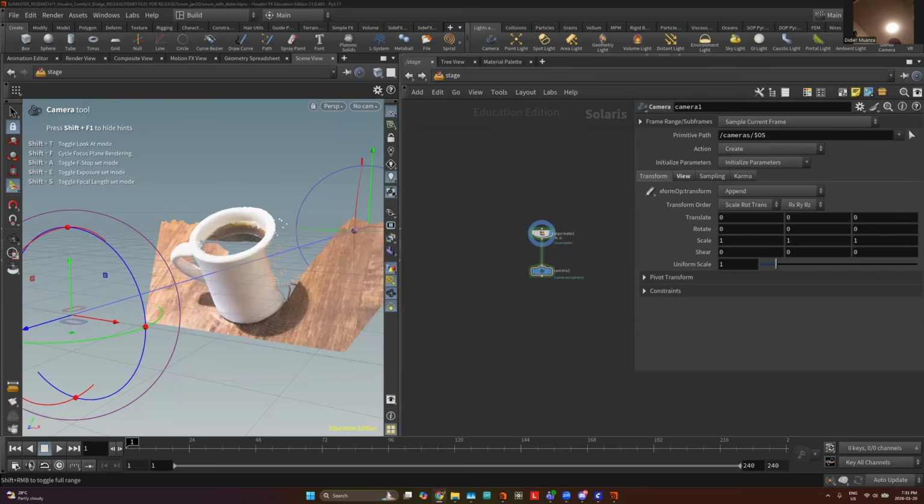Okay, so let's create a camera primitive. Can you just do these calculations and give me the values I should paste on my camera? Let's see if this can help me, because he's asking me to do all the calculations by hand. So I just asked it to give me the exact values that I should place here on my translation and rotation. Let's see if it can give that to me.